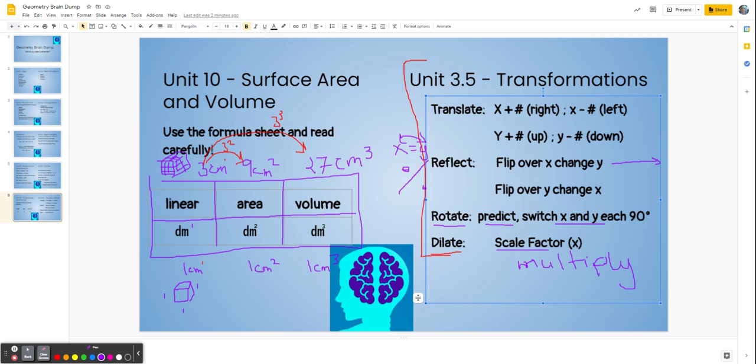The formula sheet is directly underneath it. So if you click on that link, you will see the formula sheet. Notice that it's 2 pages. Please, please, please use it, okay? The whole first page is all of these 3D shapes that we haven't even talked about yet. But you're really good at algebra, so I feel like the pictures lead you to know what you're supposed to do. We'll talk about these next week, don't worry.